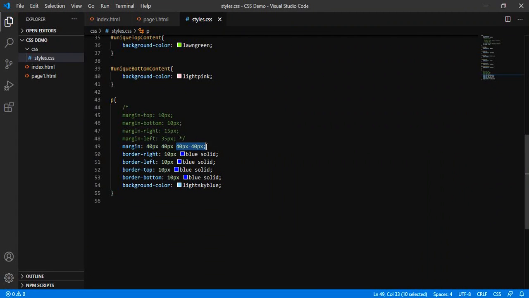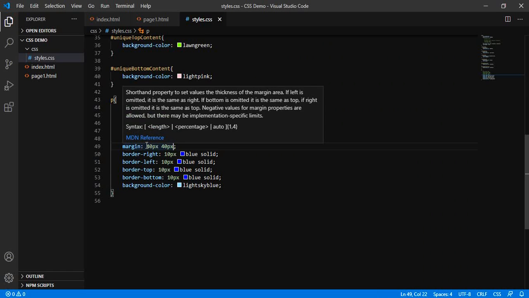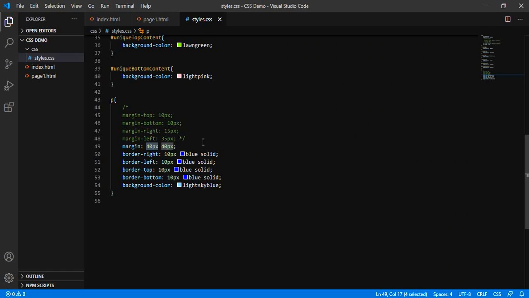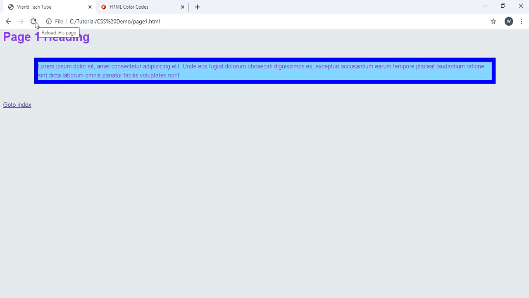If I am giving two margin values, then it means this is for the top and the bottom, and this is for the left and the right. Let's say I am saying it's 80. So it becomes 80 from left and 80 margin from right, and 40 from top and 40 from bottom.